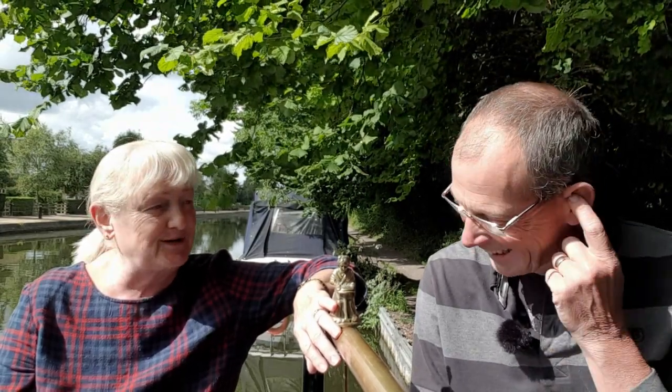We're here at Croxley Green after mooring up for a couple of days. It's been nice though, hasn't it? It has been lovely. We've been doing some nice walks, some cycling. After the hectic London, and it was quite stressful and the rush out, we've just enjoyed doing what we always wanted to do on a canal boat. Potter along, stop, cycle, walk, read. Go to the laundrette, do the sheets and the towels. 7 minutes worth. Yeah, okay.